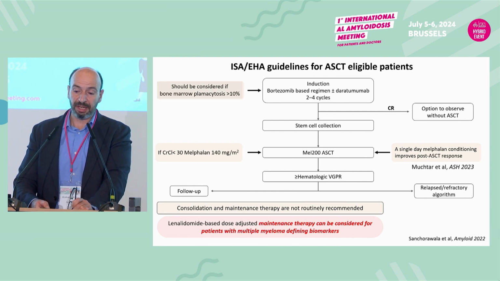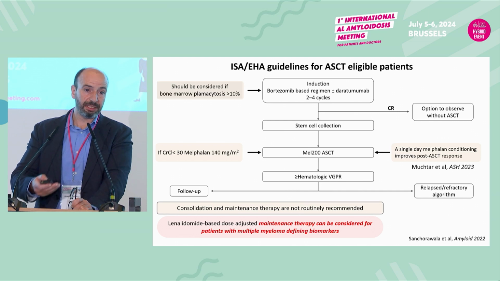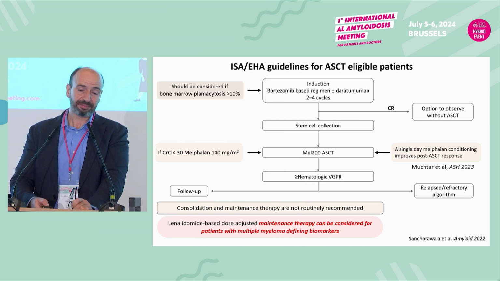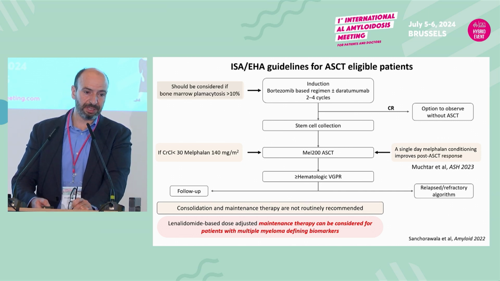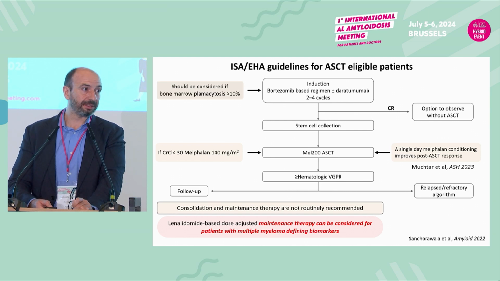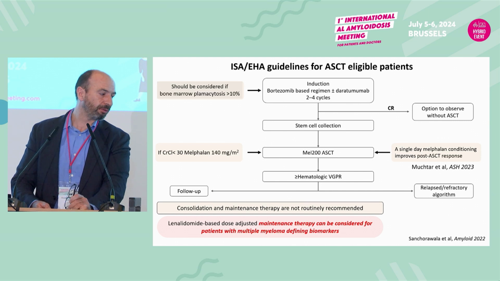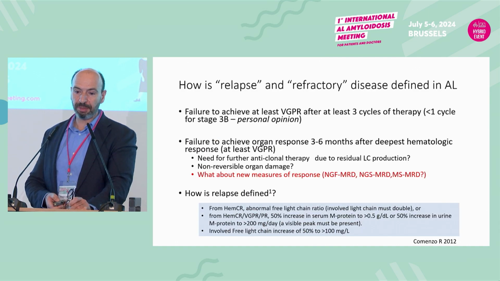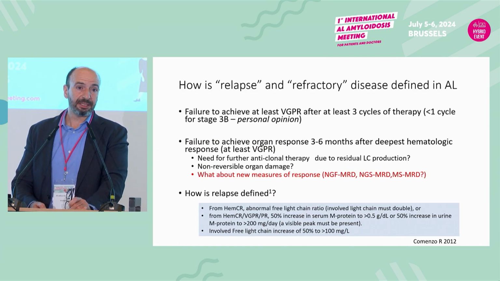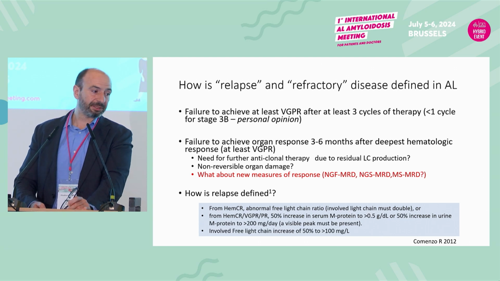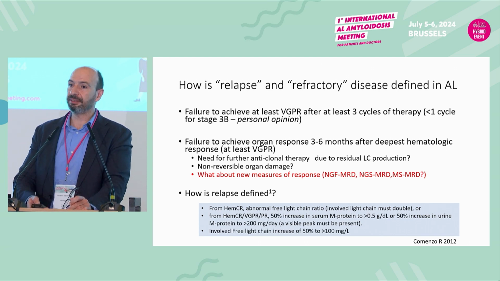And these are the ISA guidelines written by Vaishali Sanchoravala. Of course, there are many issues here, like the dose of the use of induction, the dose of melphalan. It's very important to use the full dose unless there is a renal dysfunction. And there are issues like maintenance, especially for patients who also have, let's say, concomitant myeloma, may have 20, 30, 40% of plasma cells in their bone marrow. And finally, at some point, we have patients who need to be retreated.